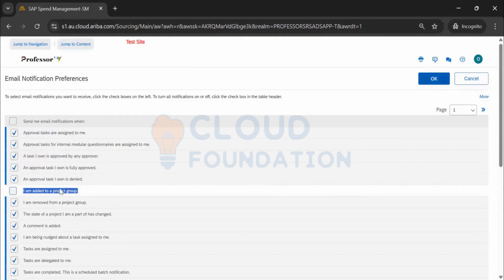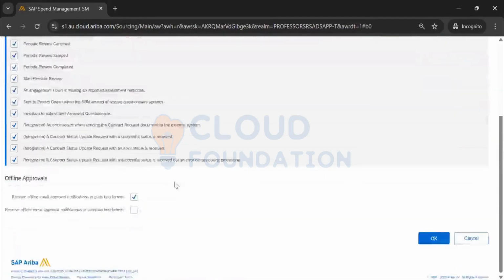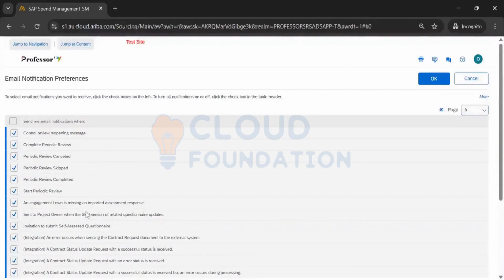Click OK. Then you will stop receiving the messages that you can control. There are 8 pages of notifications that are available. You can decide. So in support time, when some users raise a ticket saying that my friend is receiving notification for all these things, but I am not receiving the notification, you go to his user profile and verify whether he has disabled the notification. Then that is also one of the reasons.